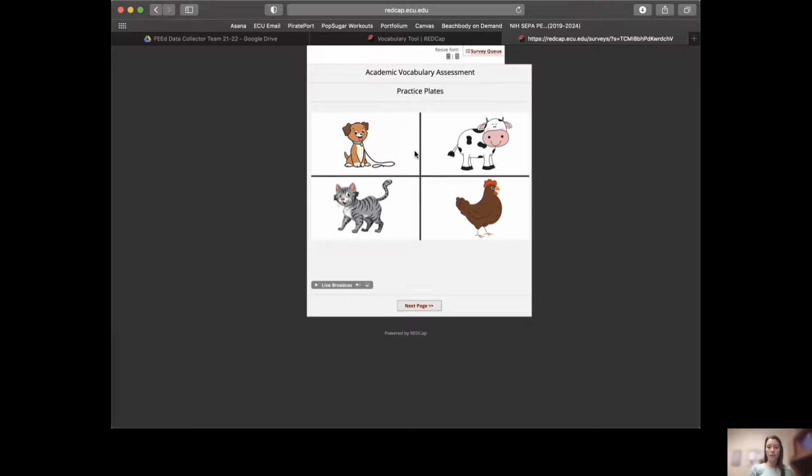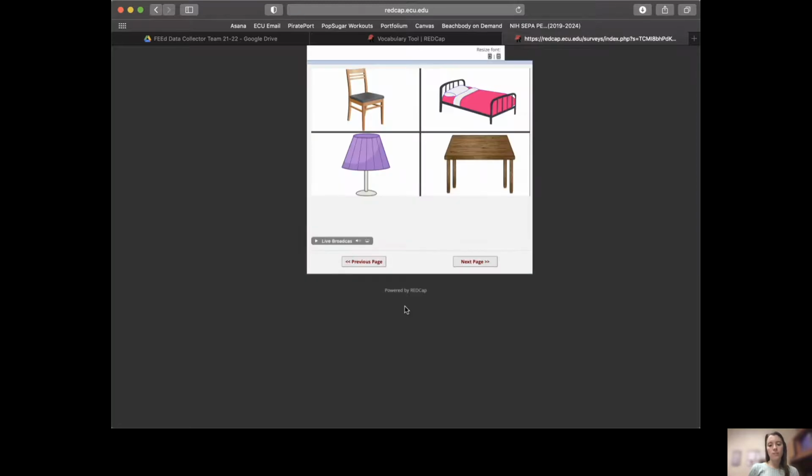For every question, the program will explain the directions to the child. So you'll hit play. We are going to play a game where I say a word and you touch the picture that matches the word I said. Make sure you look at all of the pictures here before you show me the picture that matches. Let's try a few. Touch the picture of the dog. So then it prompts the child, and again, they'll be wearing headphones, to touch the dog. When they touch it, it'll turn red, and that is your cue to go on to the next page. For the first 4 questions, you're not using the sheet yet. These are the practice questions.